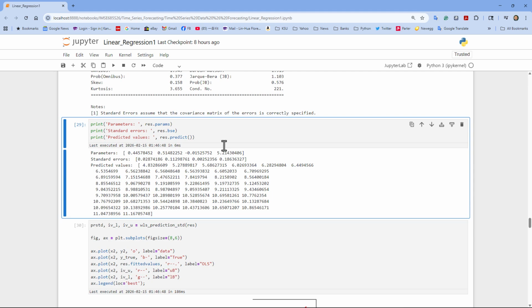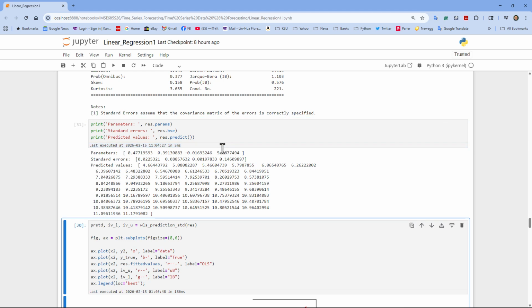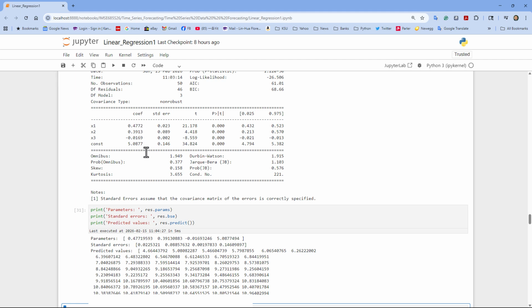Okay, now it's time to show the parameters themselves, which are listed right here. And then the standard error, 0.0225, which is right here, the second column.